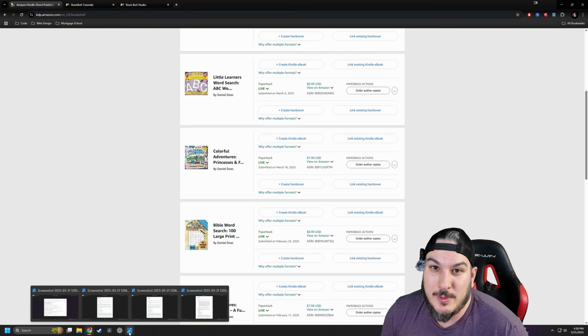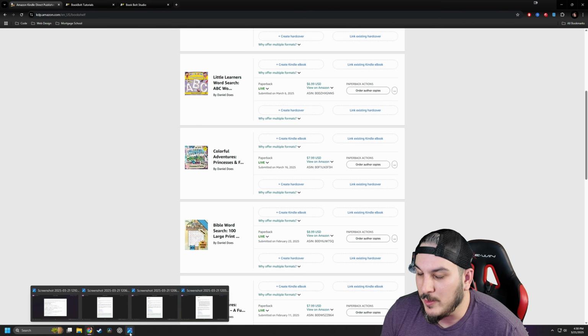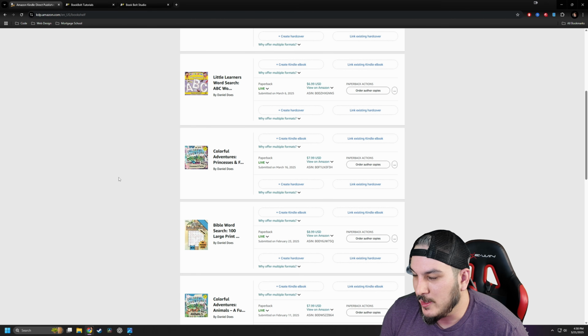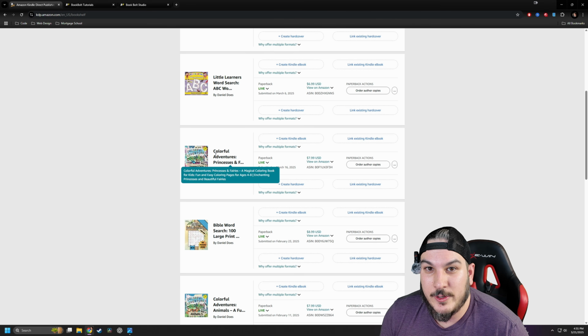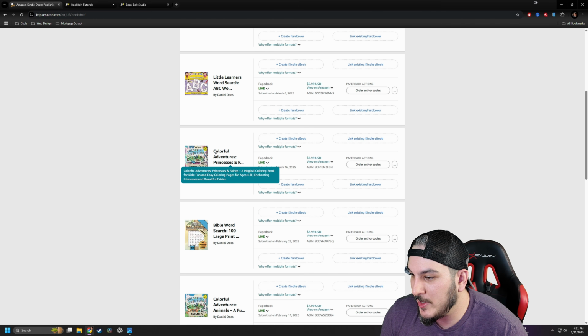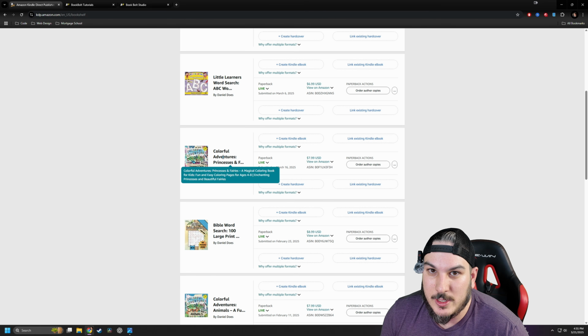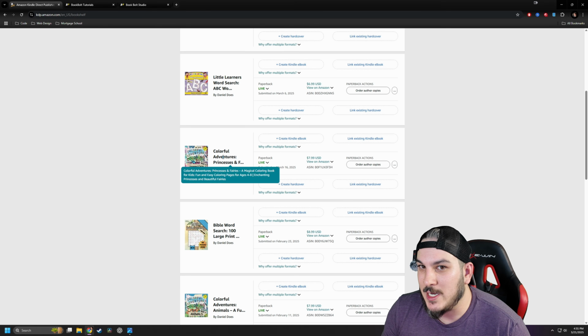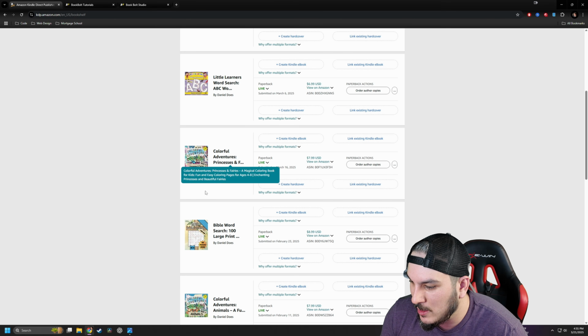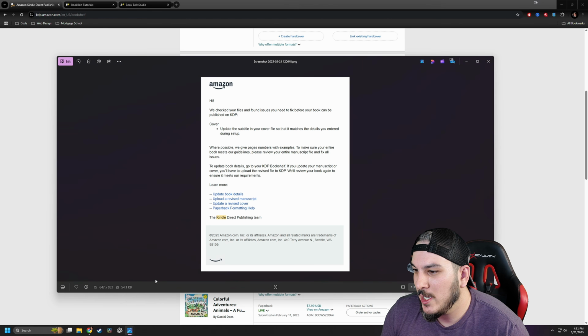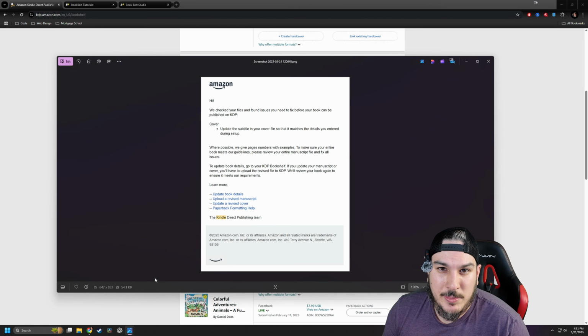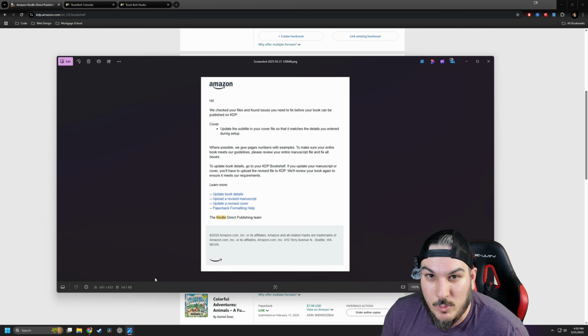On to the second problem that I had with another book of mine. And it is another coloring book. It is my 3rd coloring book. The Colorful Adventures with the Princesses and Fairies. It's my 3rd book. I had a problem with this one. This one got sent to them, went back to me, sent to them, back to me multiple times as well. I tried sending them a message asking what was wrong with it. They never replied to me, so I had to try to randomly fix stuff to figure out what it was.